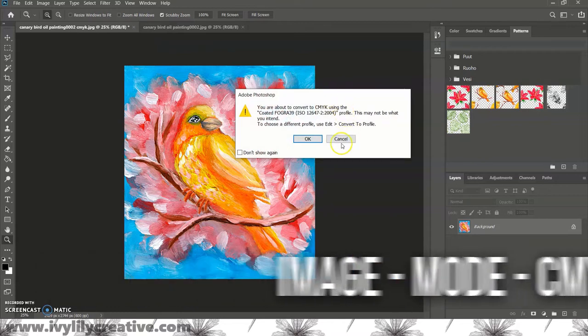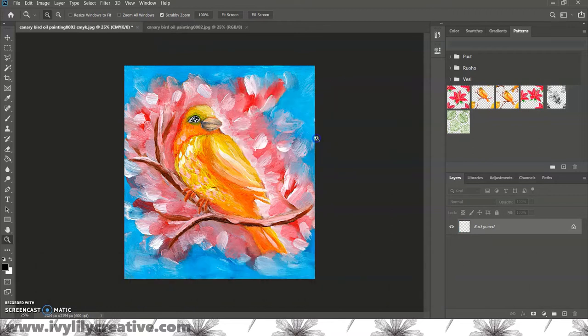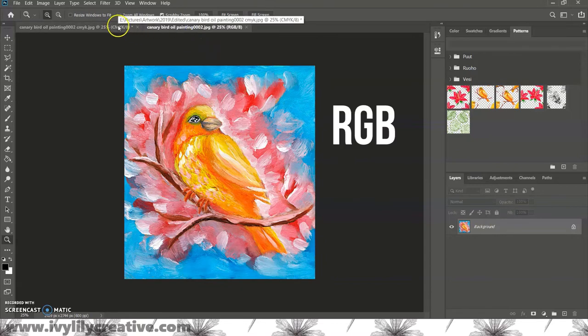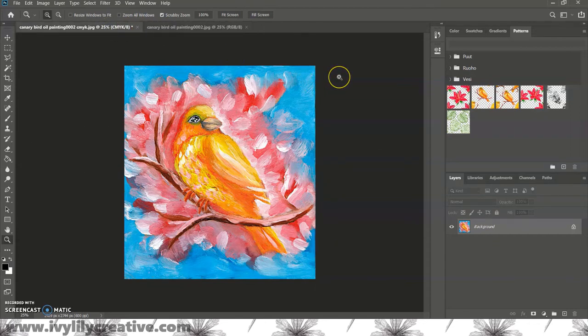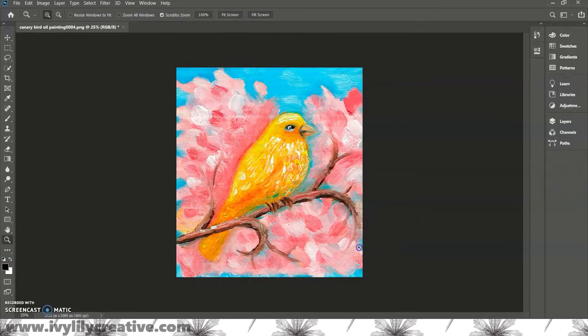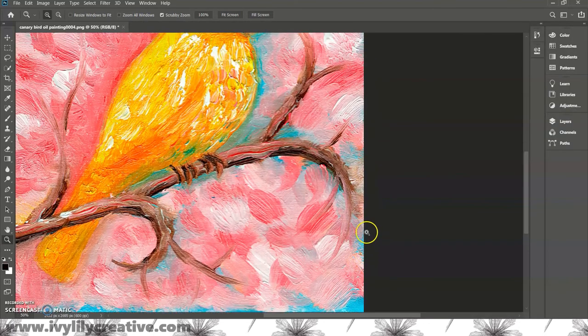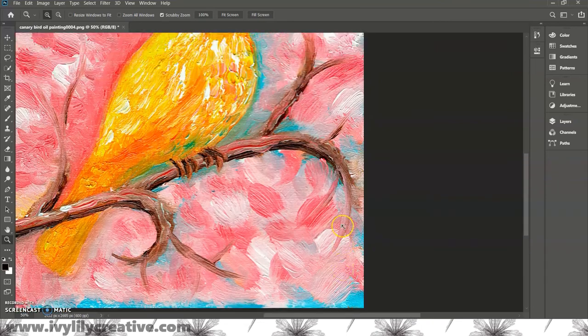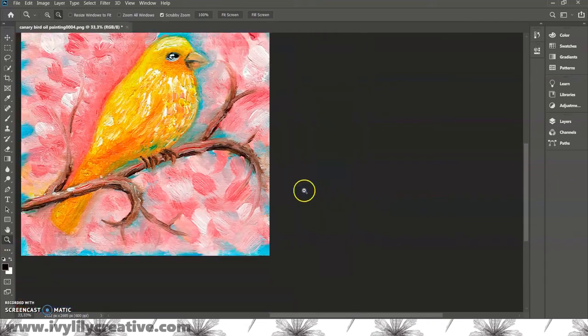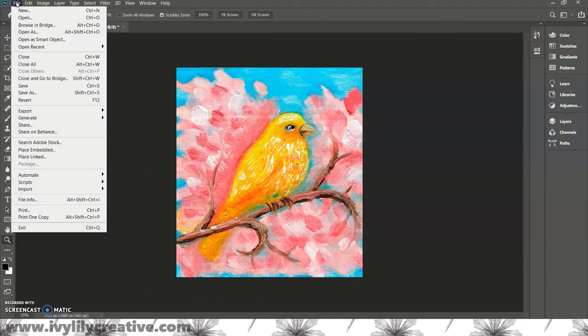For this image, the difference is not huge. Some colors are a little less saturated, but it doesn't bother me. How big the difference is depends on the colors you've used. You will need to upload an RGB color mode image to many print-on-demand sites though. I'll just go ahead and save the RGB one and not care about the CMYK version. But if yours looks too dull, you can pump up the vibrance and saturation more at this stage.